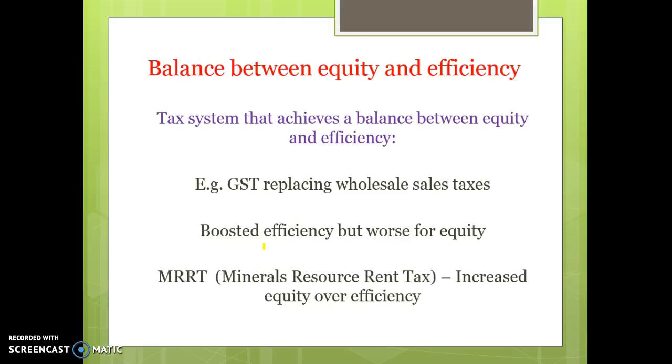It's also important that within their policies that they're recognising the trade-off between equity and efficiency. So certain policies, for example, increasing GST at the expense of income tax can have regressive effects, and even though it's more efficient than perhaps a sales tax or income taxes, in the sense that it doesn't have that disincentive for people to join the workforce, and it's not that disincentive to work hard because you're not getting taxed on your income, it does have negative implications for equity. So it's really important that the government has a bit of a mix between what's being taxed, so that they're not putting all the tax on low income earners and not too many taxes are regressive.